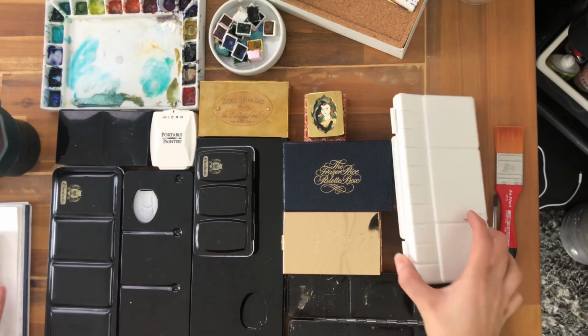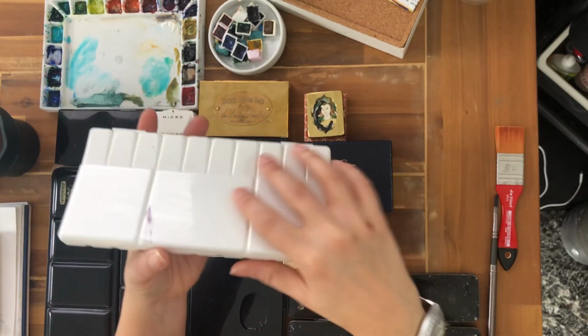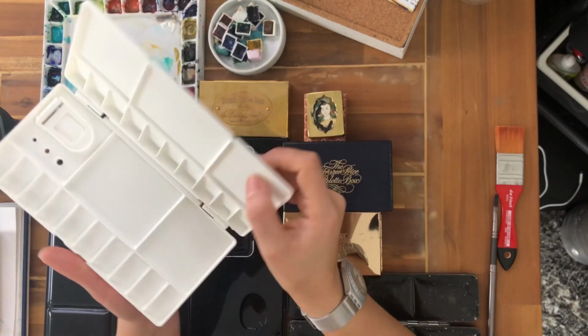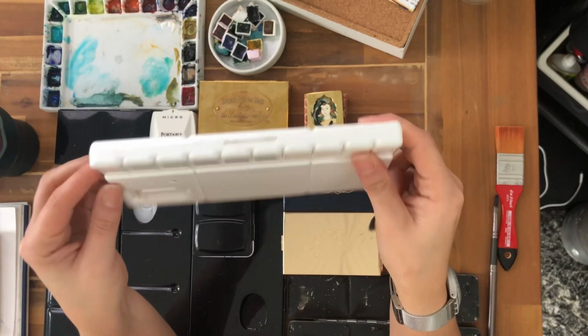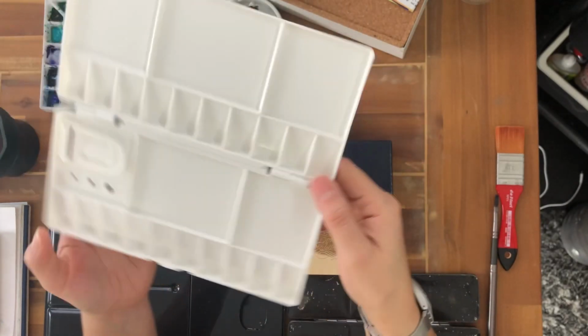The next one I have is a palette from Amazon that I got for putting gouache paint in. I haven't filled it yet, but I did like that you can actually close it. You can hear that click. A lot of palettes don't actually close all the way. I think it was maybe $8 on Amazon. I like the design.